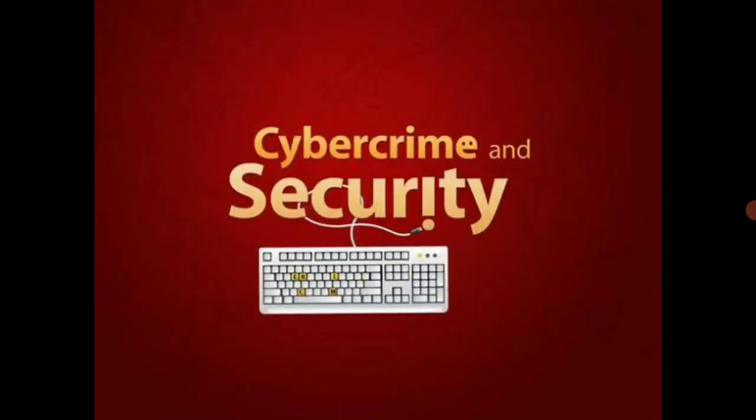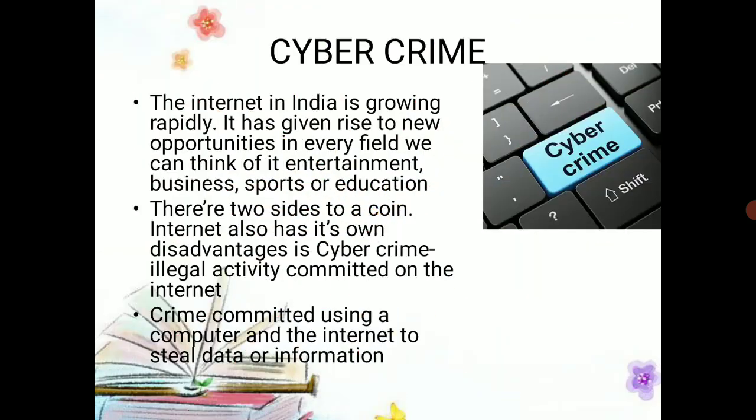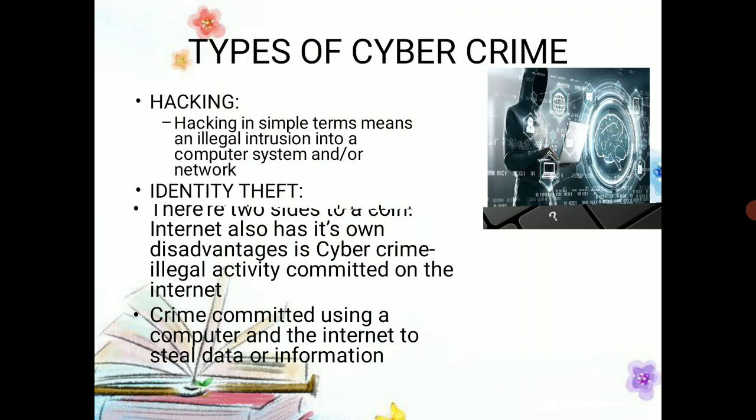Next, cybercrime and security. Cybercrime. The internet in India is growing rapidly. It has given rise to new opportunities in every field we can think of: entertainment, business, sports or education. There are two sides to a coin. Internet also has its own disadvantages. Cybercrime is illegal activity committed on the internet. It is a crime committed using a computer and the internet to steal data or information.